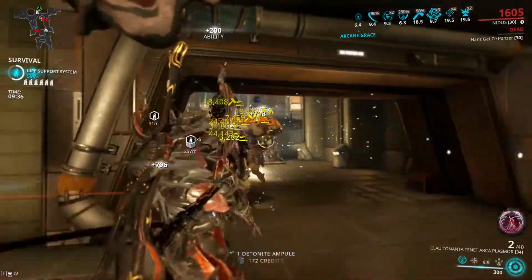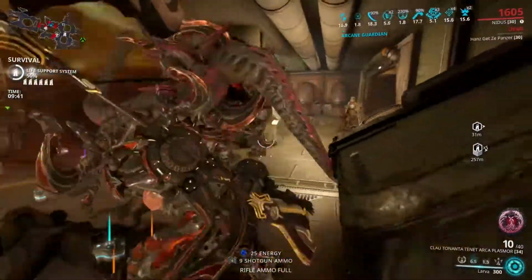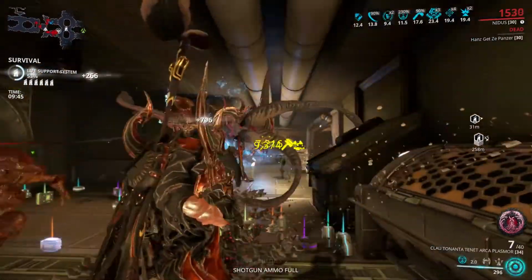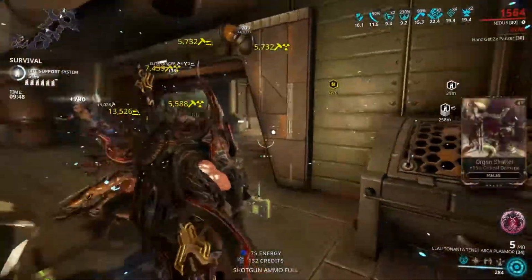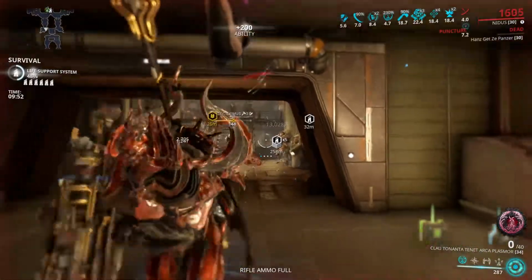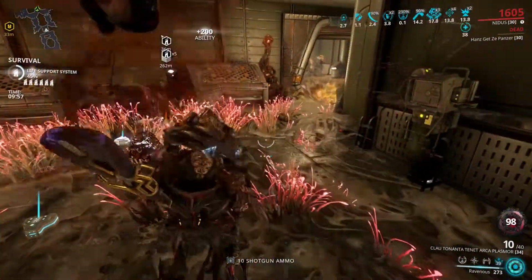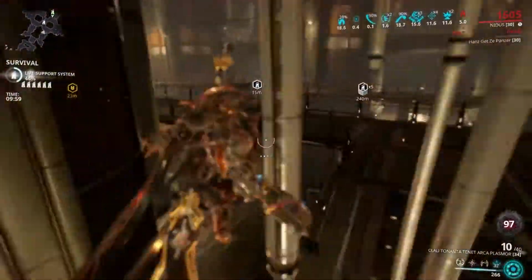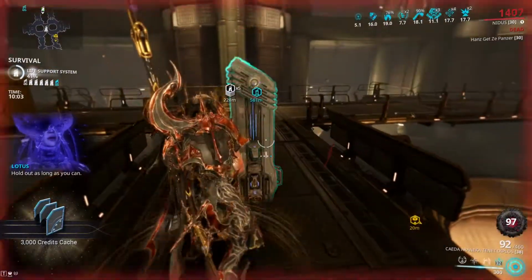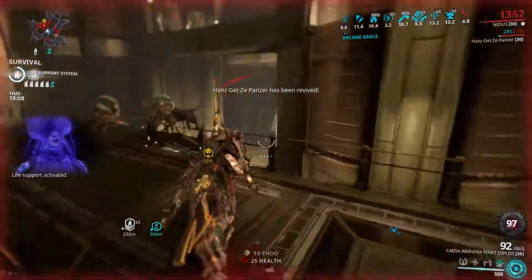But the Sisters of Parvos. This thing obliterates them, especially if your Sister of Parvos happens to be weak to radiation. If they're immune to radiation, then that kind of sucks. But still, the damage is so high that it won't matter. And for their little minions, their little dogs, it really won't matter because you'll just destroy them. I'm pretty sure the dogs have alloy armor anyway. I mean, they are Corpus, so usually when Corpus have armor, it's alloy.